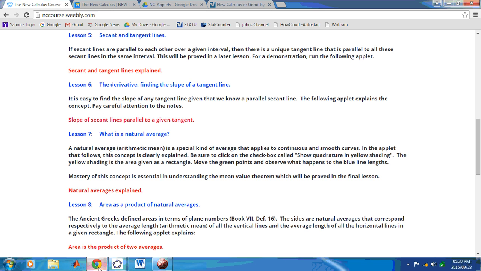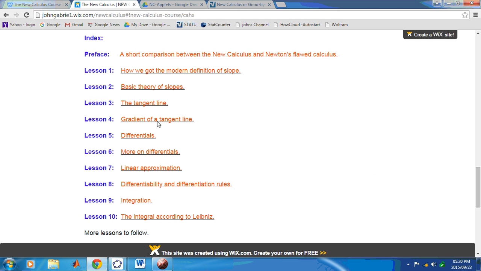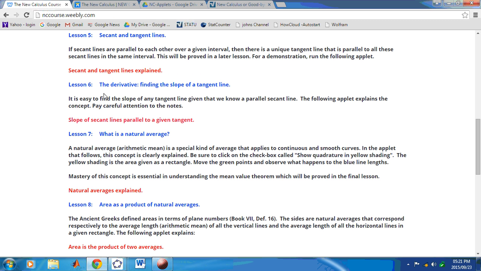Okay, so now what we've done in lesson 6 is we've looked at how to calculate the slope of any tangent line using a geometric method. This is the secant theorem in the new calculus. It's known as the secant theorem, and you can read more about it over here in this section on differentials and more on differentials, and also the first 4 lessons will have information on that and a proof that m plus n divides every term in the numerator. So that's pretty important, and that was what we needed to cover in lesson 6.